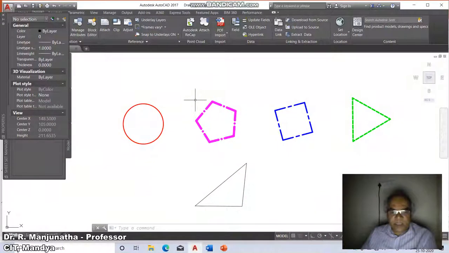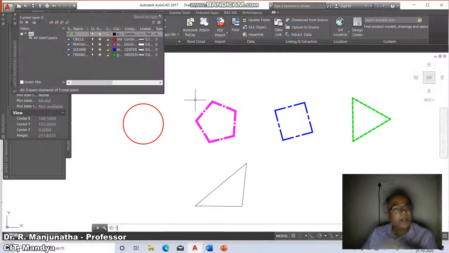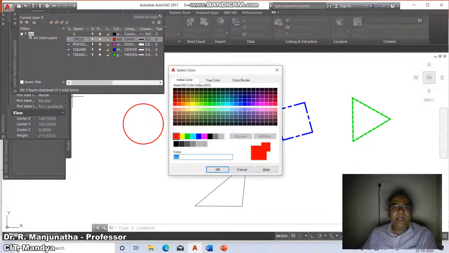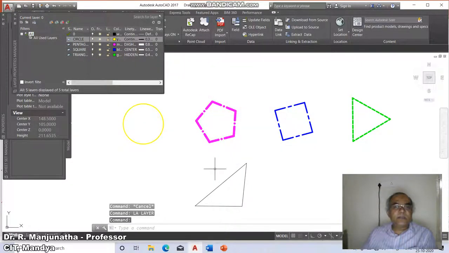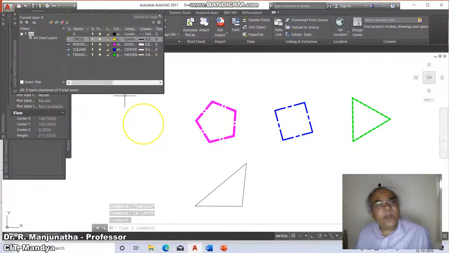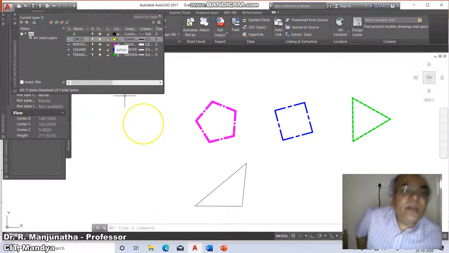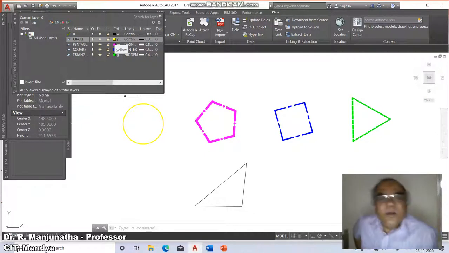Now I want to change the color of the layer itself. If you go to this, instead of red I will use the yellow color. I will click on yellow and say okay. Then what happens? The color of the entity changes, because we have changed the layer color, so automatically the entity in that layer also changes to that particular color.